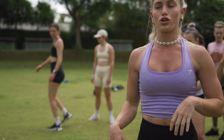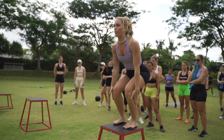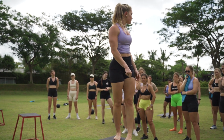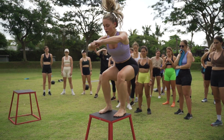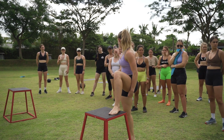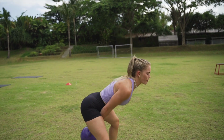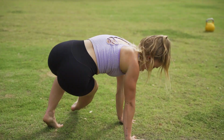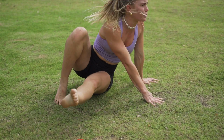When you do your box jump, you are pushing through your ankles and stopping at the top part. We don't drop down in our box jump, not on these ones, okay? We're not trying to rep it out. It's actually not that many reps. Strong ankles, strong landing, drive up. Exactly. Coming through, remember we're driving through the hips. On the ground, we're driving through with one leg. Coming up, driving through with the other.